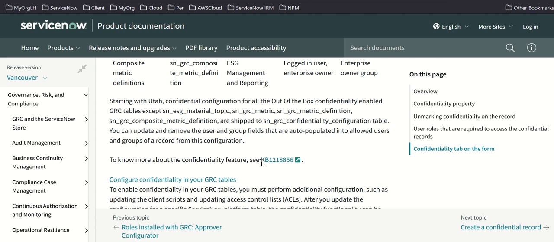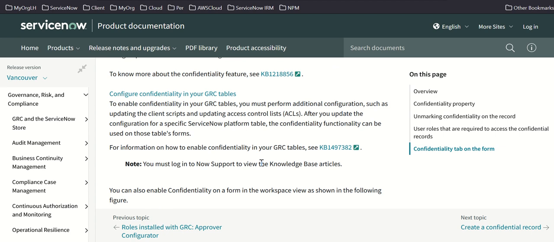Starting with Utah, confidential configuration for all out-of-the-box confidential enabled tables except SNGRC material topic and GRC metric definition are shipped to the GRC confidentiality configuration table.